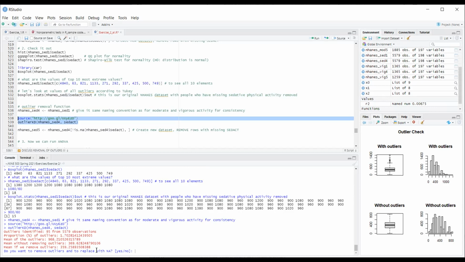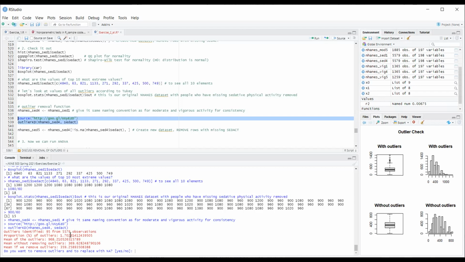For me personally, because it's such a small proportion of individuals who are considered outliers in these data, and because the mean of the outliers is so high, it probably is the case that these are outliers, and without them it looks like sedentary activity is somewhat normally distributed. Because it's such a small percentage of individuals that are considered outliers in sedentary activity, I'm going to go ahead and remove them.